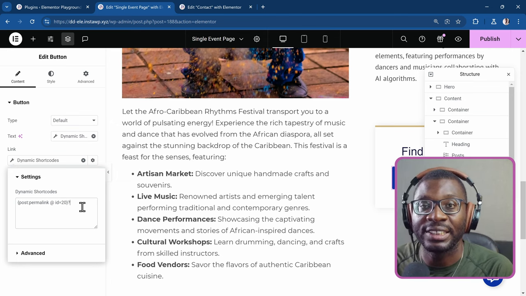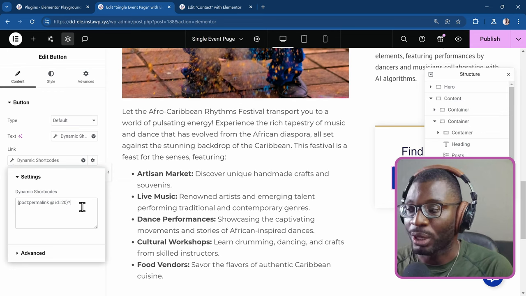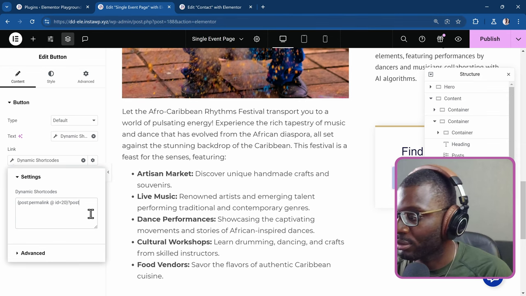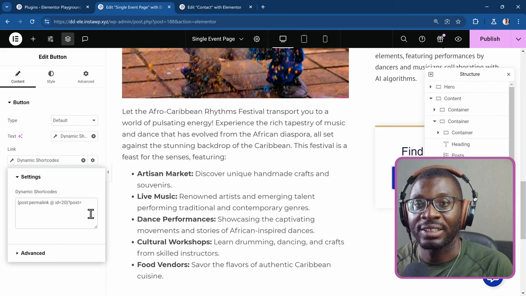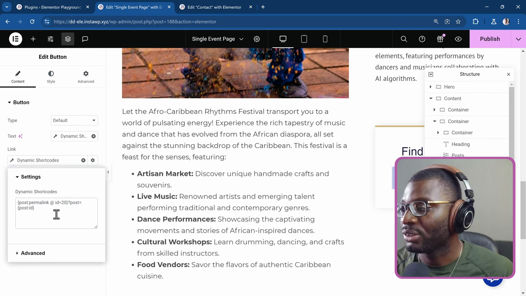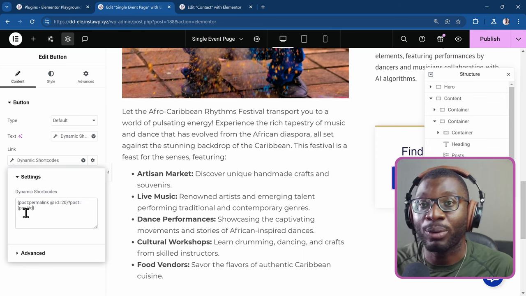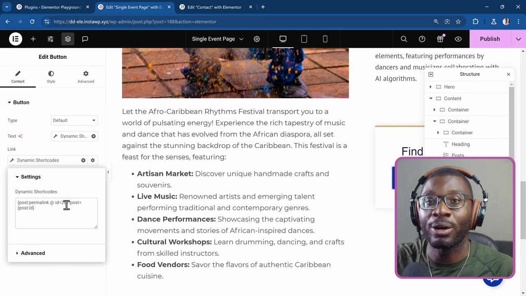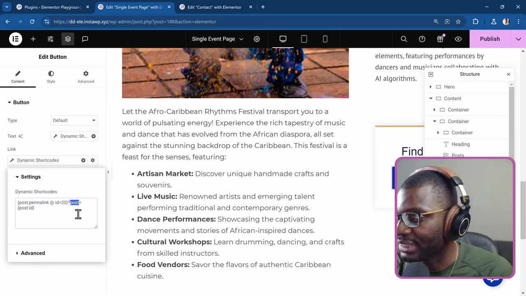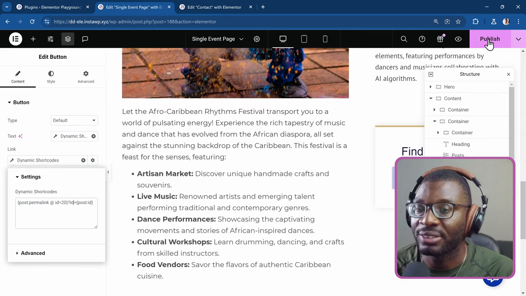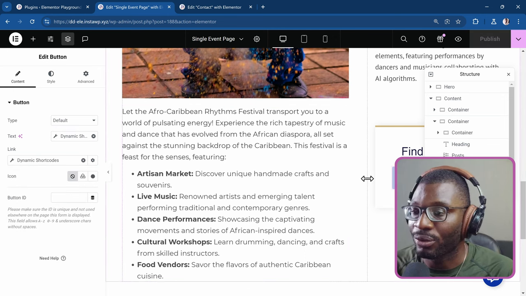Then I can give this parameter anything like ID, name, or anything. So I'll just use ID because that's easy to remember. Or I can use the same way they did here, post. So I'll say post equal to, then I'll just use the second one, which is just called post colon ID. What this is doing is that it's going to pull out the post ID from the current post, because I didn't specify an ID. When you don't specify an ID, it takes the ID of the current post. That's it. Well, let me just use ID because that is a more universal one. So ID equal to post colon ID, and that's it. So we can now go ahead and publish it. So that's it for our form button.